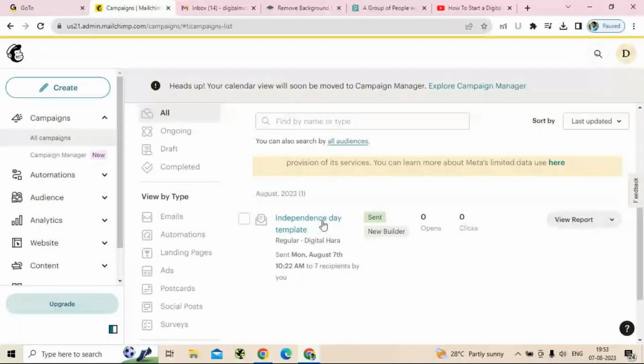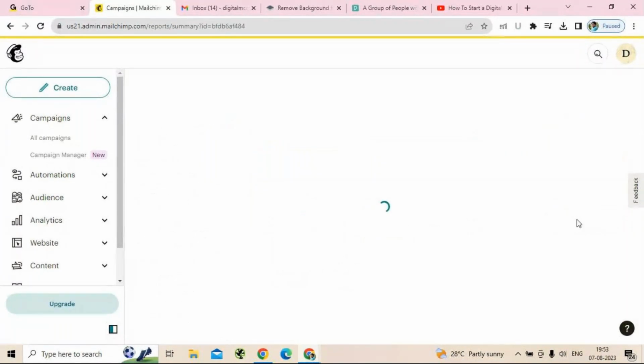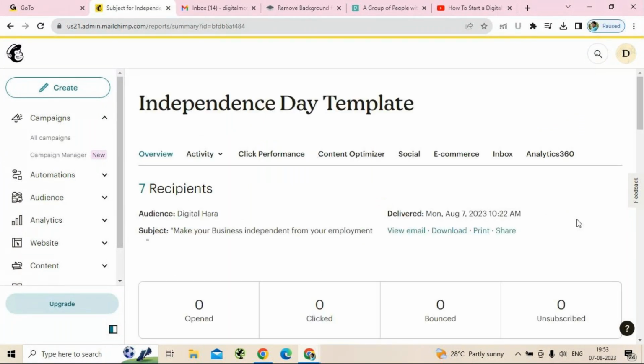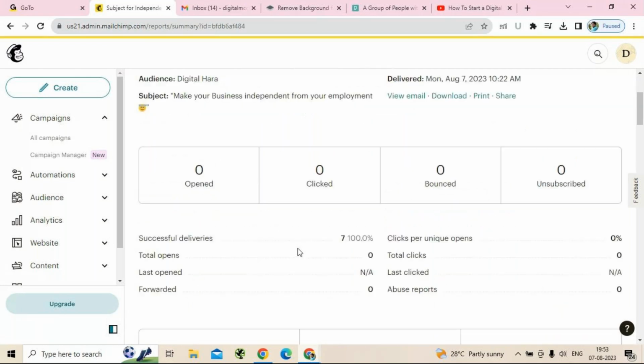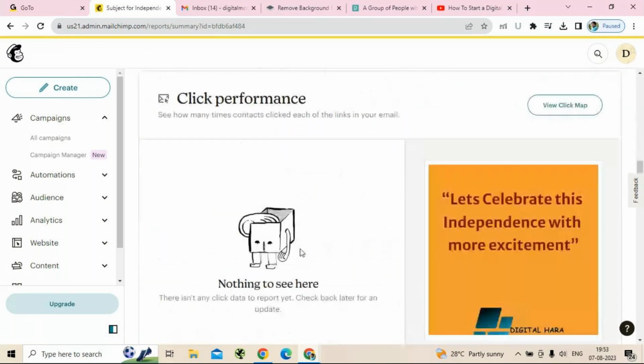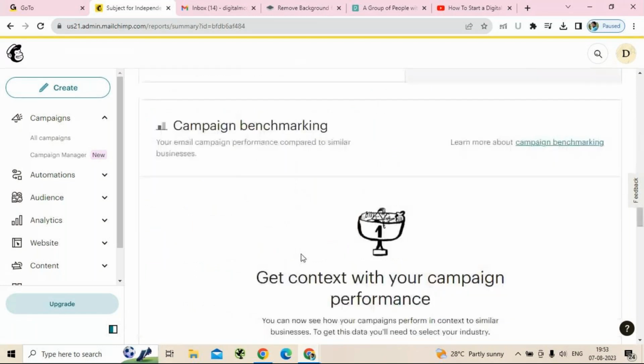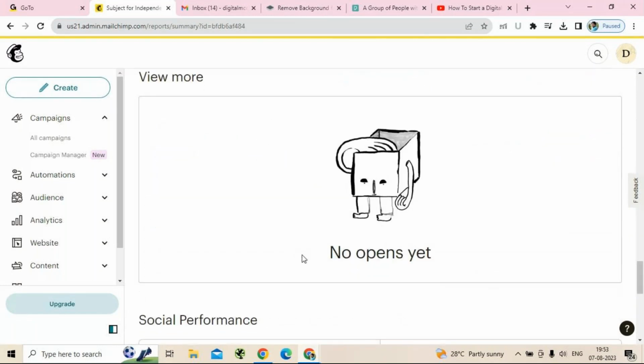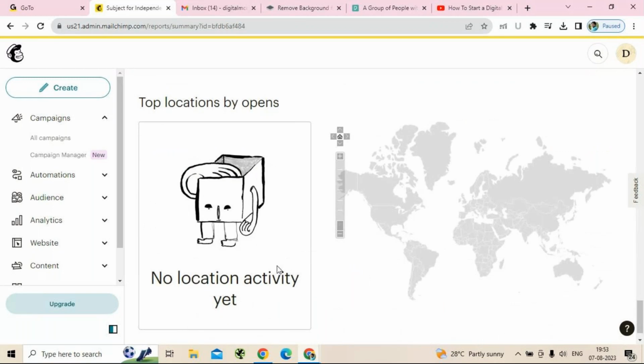It is going to give you the details over here. If I click on view report, it is going to show the statistics. You will have more details once people start to view it.